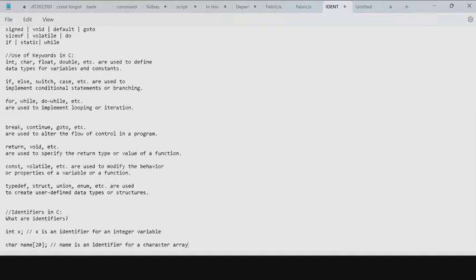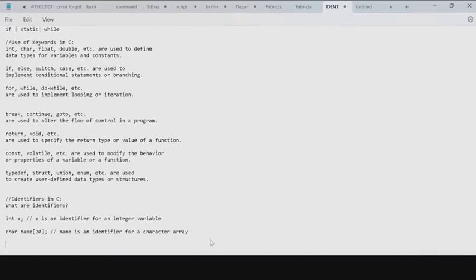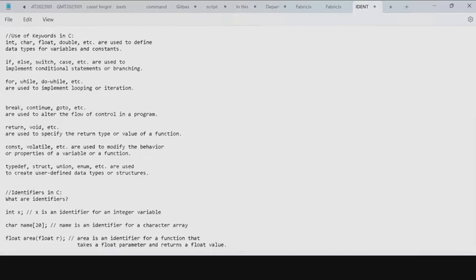Here we have char name. This is an array of characters. The name is an identifier. This name you see here is an identifier. We call it a variable. It's an identifier for a character array. Here we have float area, float r.